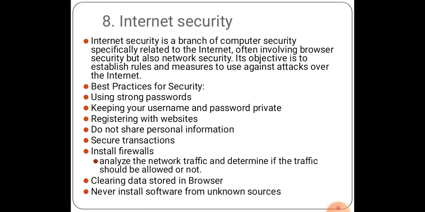Okay, the next one is internet security. Internet security is a branch of computer security. It is a part of computer science which deals with safeguarding your information in the computer across the internet. So we all are using internet nowadays. So there is a threat across the internet from hackers, stealers, phishers, there are a lot of names to be called, those who steal information from our data, from our system. This can be protected using some security measures.